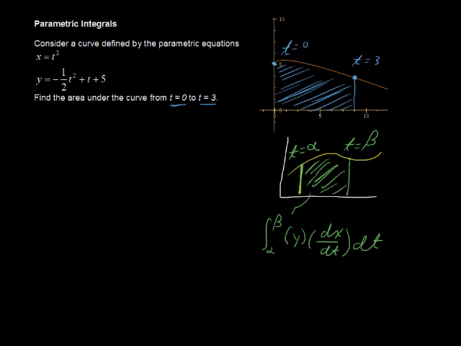So other books would say this. They'll say that this equals f of t and the y function equals g of t. And so you might see it written like this from alpha to beta of g of t f prime of t. And that's just the same thing I wrote here, right?